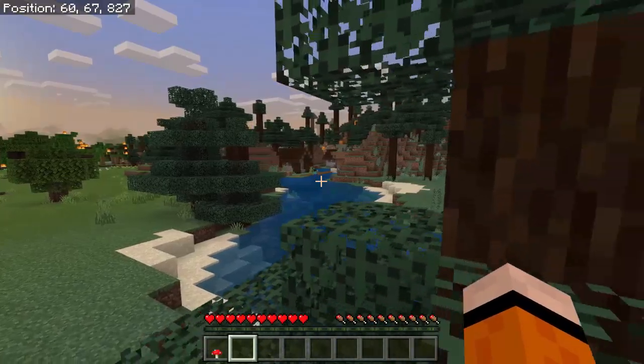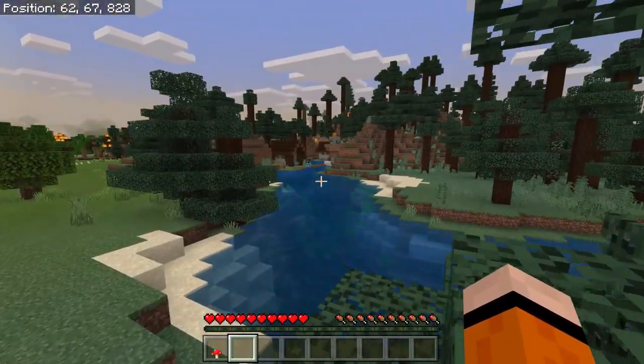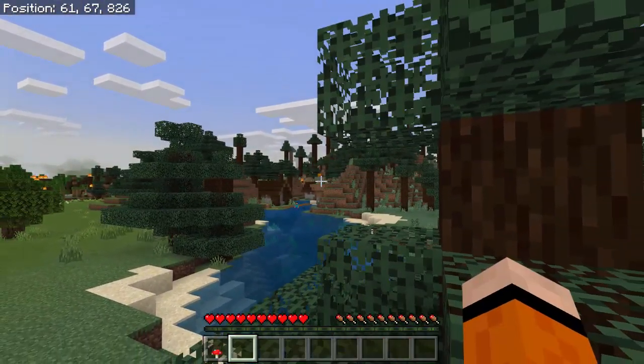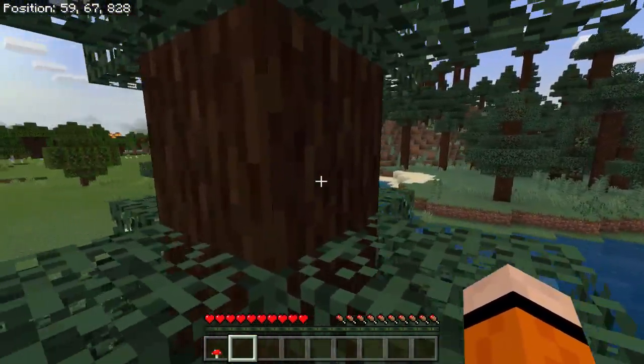Oh my god, he's in the water. The trees are on fire. Okay. His spawner is right there. He's right next to his spawner. I think he see- does he see me? I'm gonna hide behind this tree, guys. I'm so scared right now.